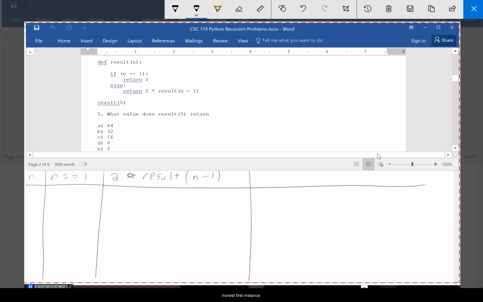So in this first instance, n is 5. 5 is not equal to 1, so we won't do that.